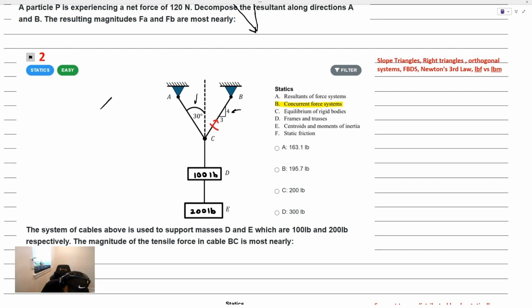So if you have a triangle here and you denote one angle of it as theta, and you write down the sides of that triangle, 3, 4, and this is a Pythagorean triple, a 3, 4, 5 right triangle, you can write down by inspection that the cosine of theta is adjacent over hypotenuse, that's 3/5, and the sine of theta is opposite over hypotenuse, that's 4/5. So that's how you use that. You can directly use those cosines and sines of theta, and just substitute those into your equation here.